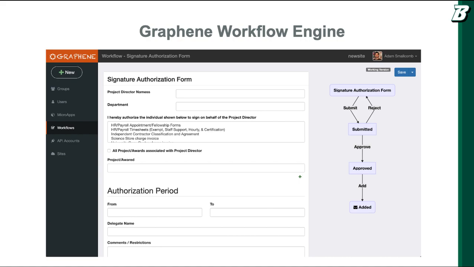We'll throw a finite state machine engine on the back end to control it, and so we're most of the way through development of that. Not quite ready to show that one off yet, but we should be finishing that up in a preliminary sense in the next month or so. And by the end of summer, hoping to have the first 2 forms of those workflows rolled out and begin testing those.